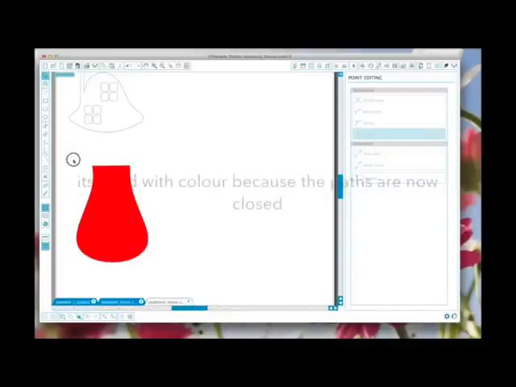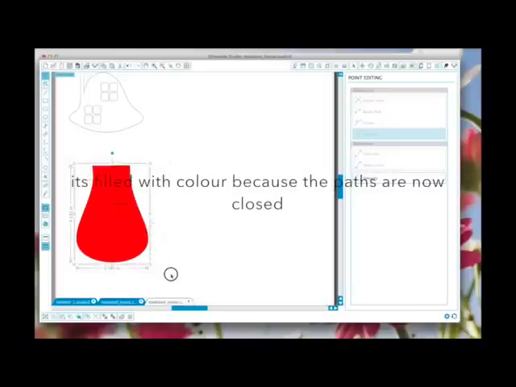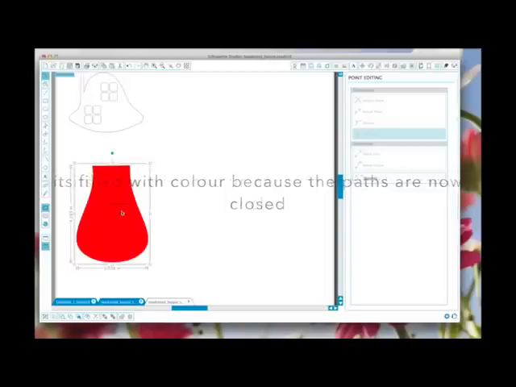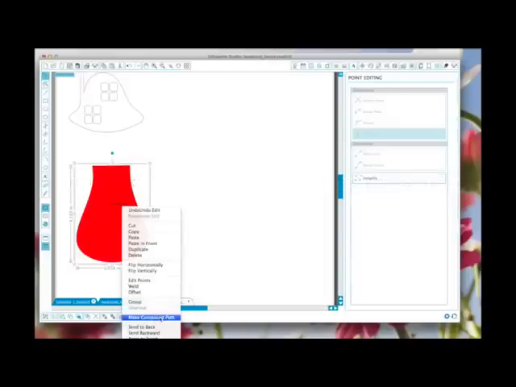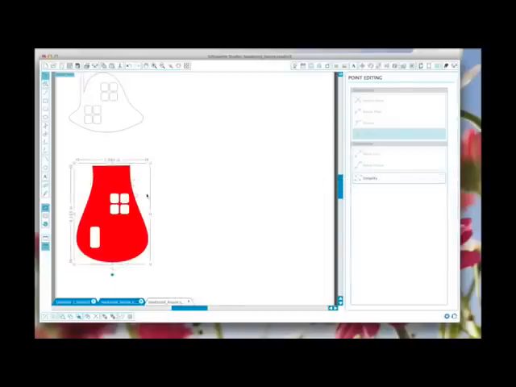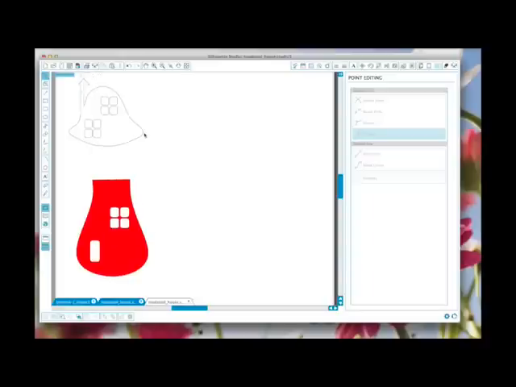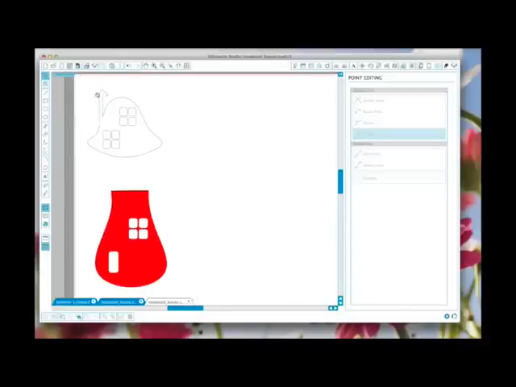Now I'm going to drag an imaginary box around the red house and all the windows and doors, and hopefully I've got them all selected. I'm going to right click and choose make compound path, and this time it punches the windows and the door out of the shape, so that's now one complete shape. So let's go up to the roof.